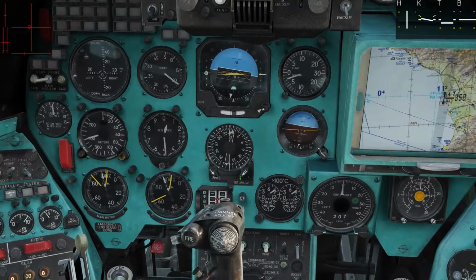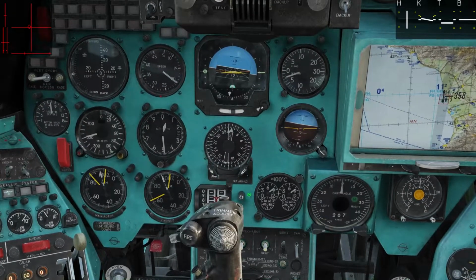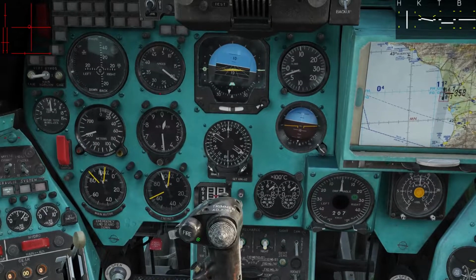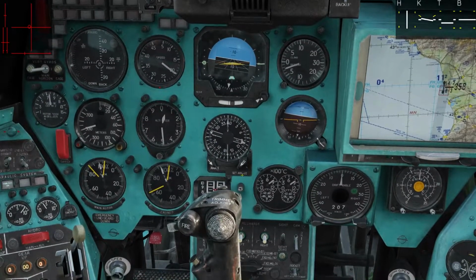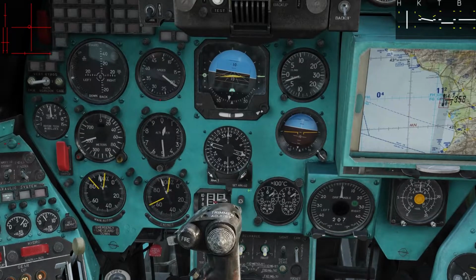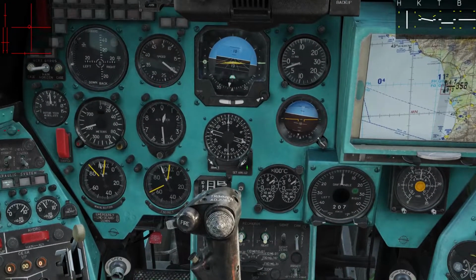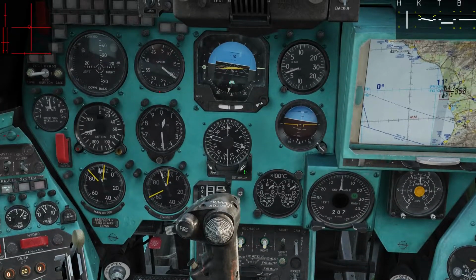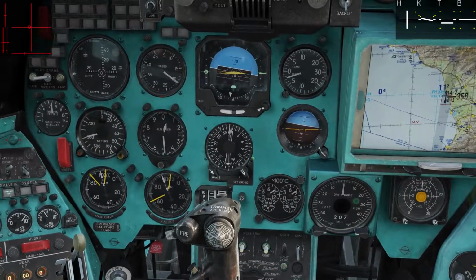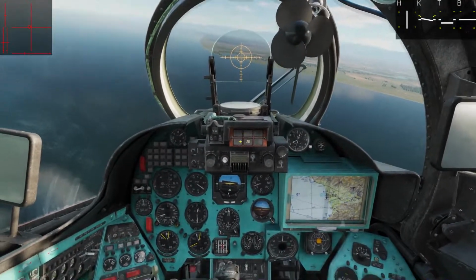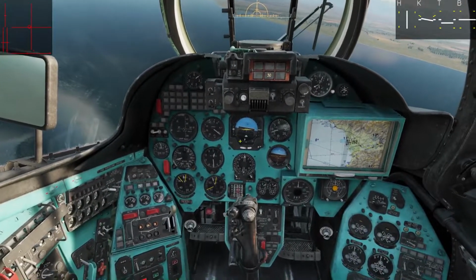This is the selector that switches between this course heading knob. Right now you can just set it to whatever heading you want. And this RQ2, if you flick the switch to RQ2, it will tune to that 50 FM, and it will show me the heading to that Humvee. Looks like the heading is about 355, so I'm going to unpause it. I'm going to fly this heading and try to find this Humvee.